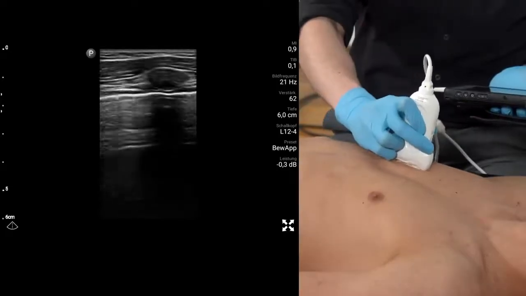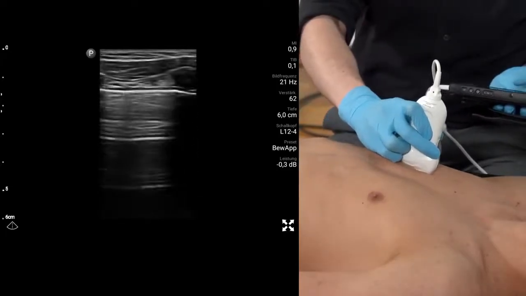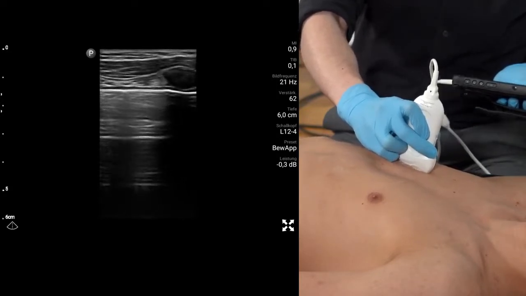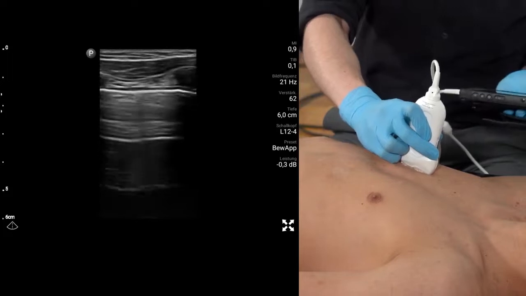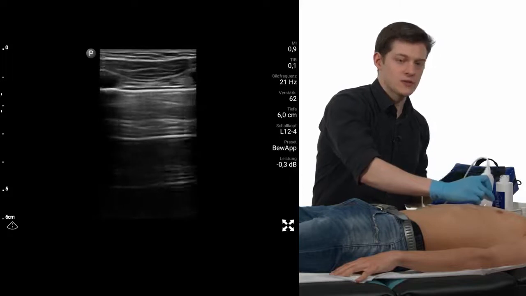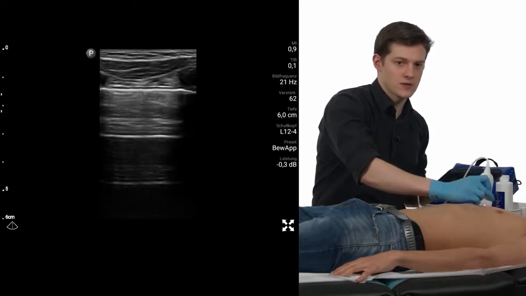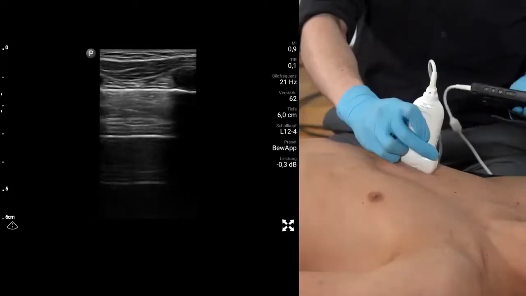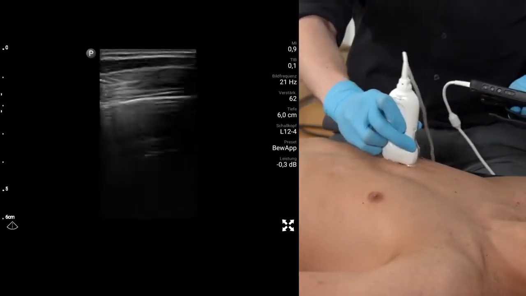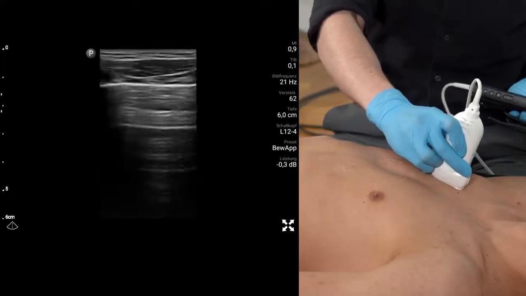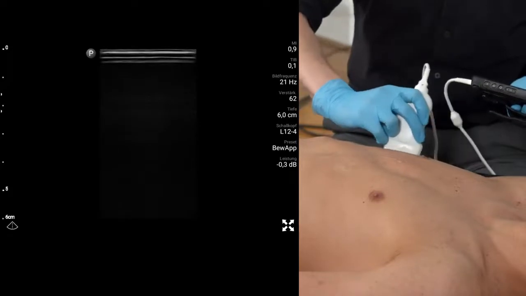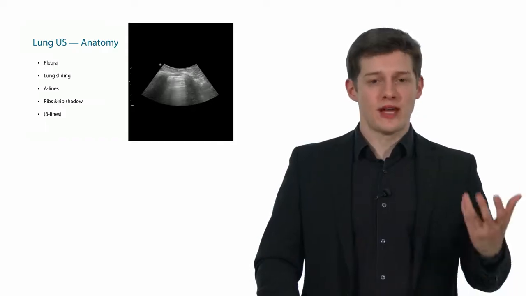Be aware to scan the entire anterior chest. Sometimes you see some horizontal artifacts which are normal in a healthy individual. Keep in mind that there shouldn't be too many B-lines. Two or more B-lines per intercostal space would be considered an interstitial syndrome if it is present in more than one zone. We can divide the chest in 4 zones: zone 1, zone 2, zone 3 and zone 4. Let's review the anatomy we just saw.